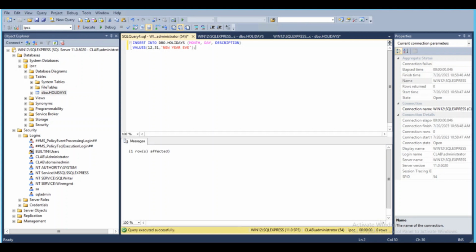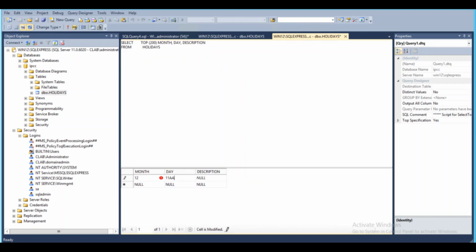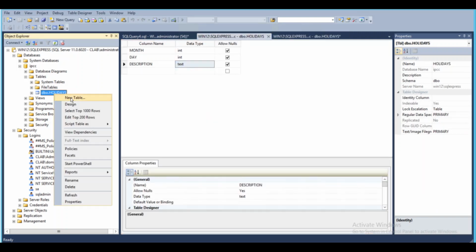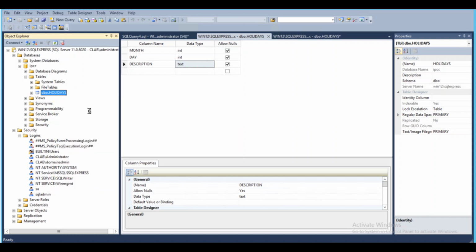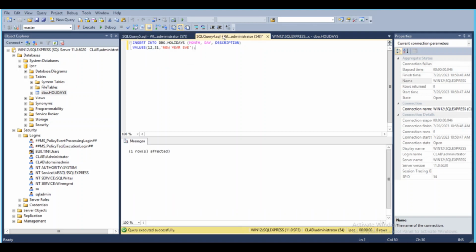Execute, one row affected. Let's see if we have the column. Now we have the data. Let's insert the next one.